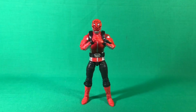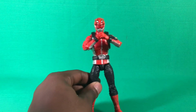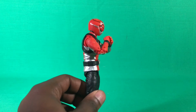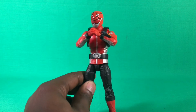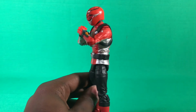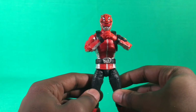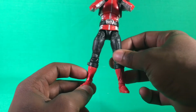Number 6, now we're getting into the goods. This right here is Goldbuster Red or Beast Morphers Red. This figure, the stance that you see him in, is absolutely badass. Was this part of the first series? No, this was the second series, right? Yeah. The first series is Dog Kruger White Ranger. Shoot, I forgot. Oh, Lord Zedd and Homeboy from the first Dino Charge. Yeah, this is the second one.